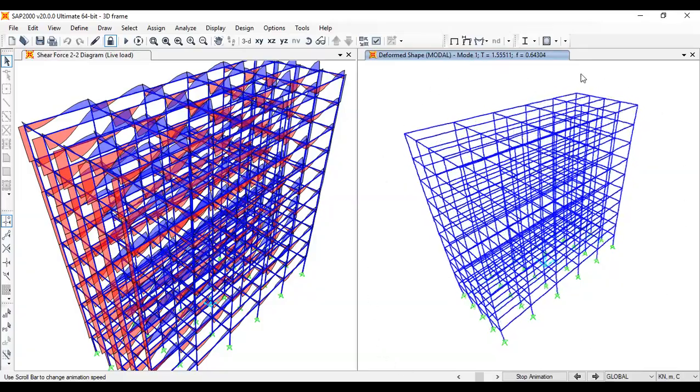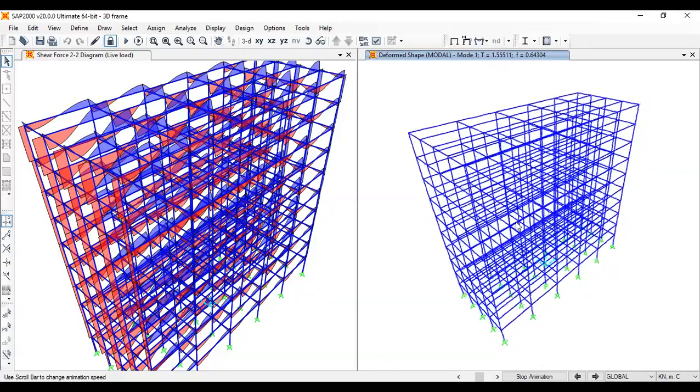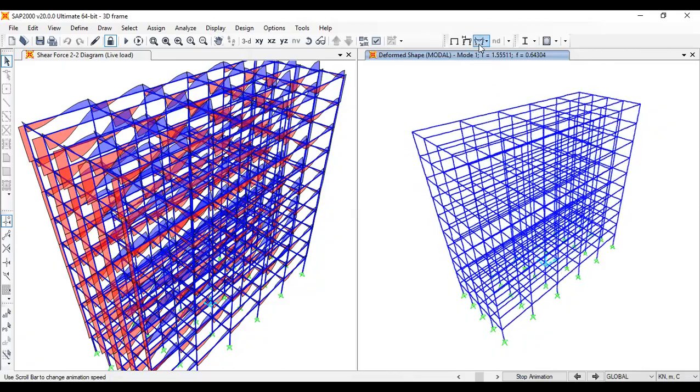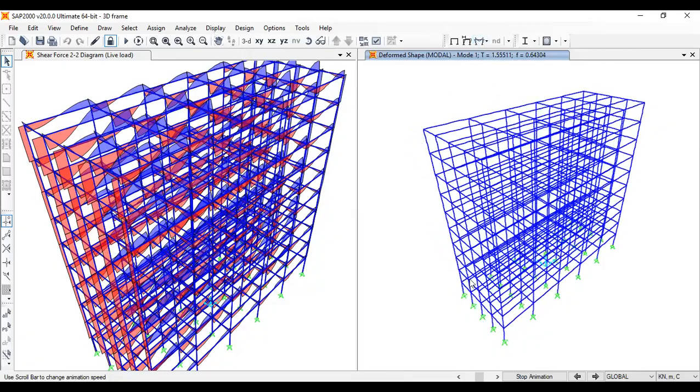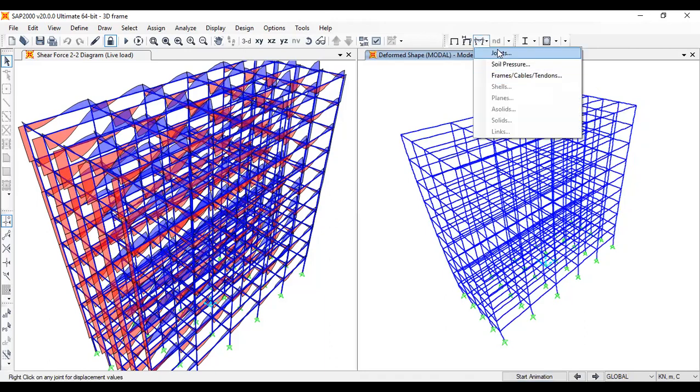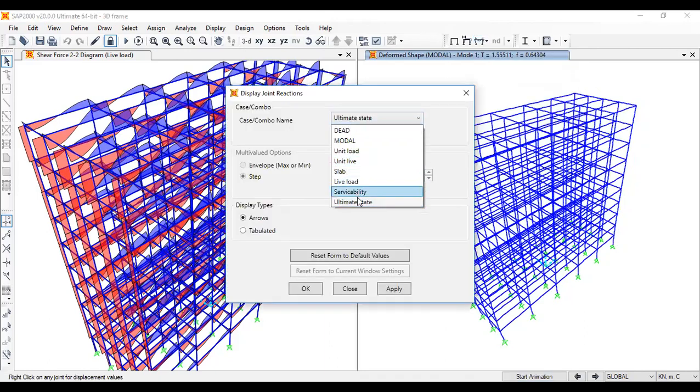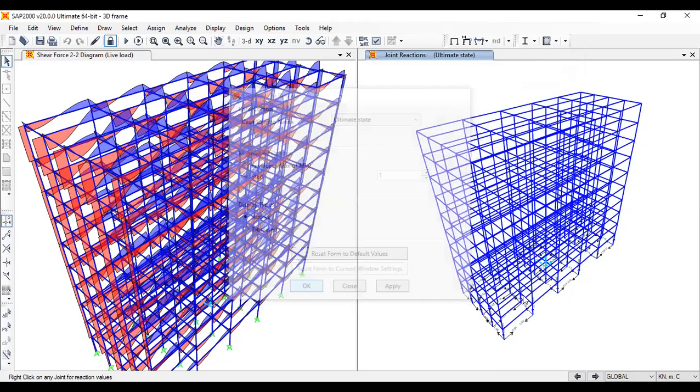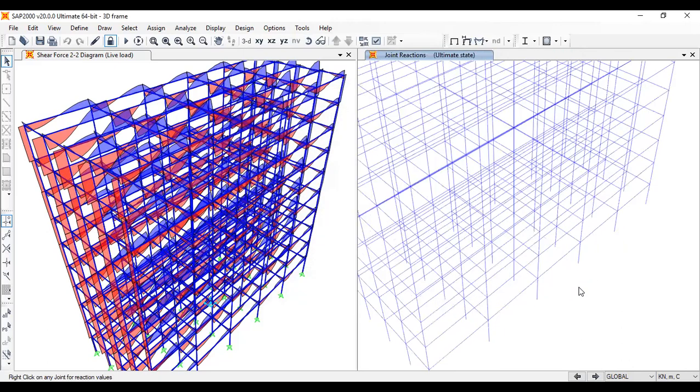It is not needed for now, right? But if you need, you can stop it and analyze the joint reactions as well. Ultimately, reactions will be there, right?